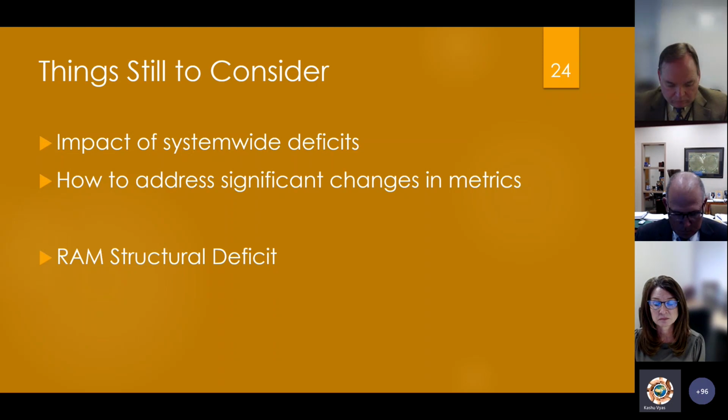We implemented a 3-year average as well for the credit FTS, which is similar to the student-centered funding formula. But we still true up everything at the end of the year when the actual data is available. And then again, when we look at our RAM, we are seeing the structural deficit, and declining FTS continues to drive our ongoing structural deficit discussions. And that's a lot of what we've been talking about.